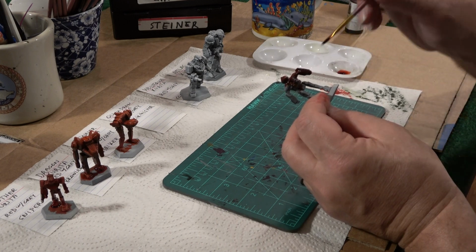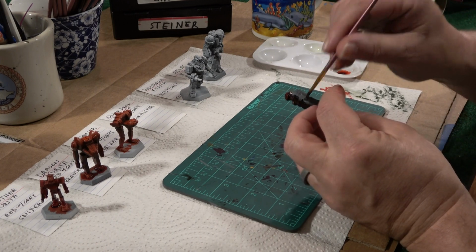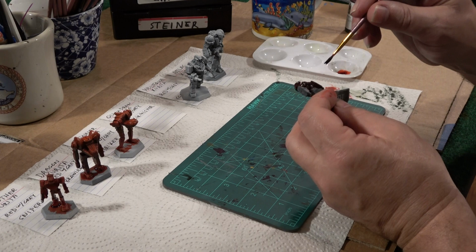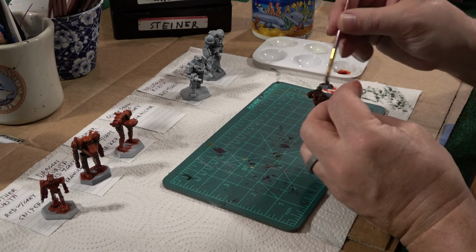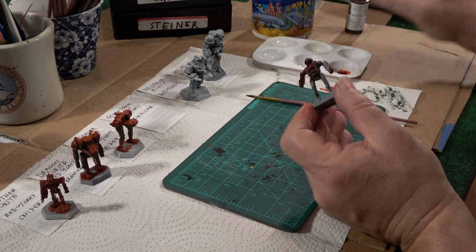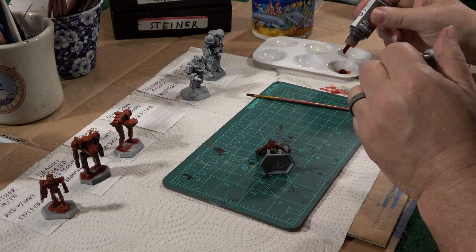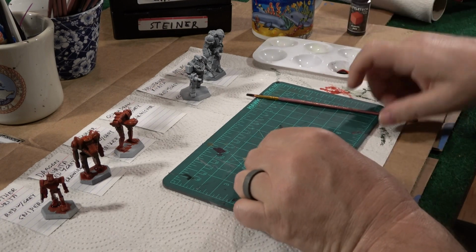Quick Draw McGraw. I don't know if any guys remember Quick Draw. Quick Draw McGraw was one of the very first cartoon characters I can remember from when I was a kid. I think I was like 3 or 4. Oh, Quick Draw McGraw. The fastest gun this side of the Pecos.